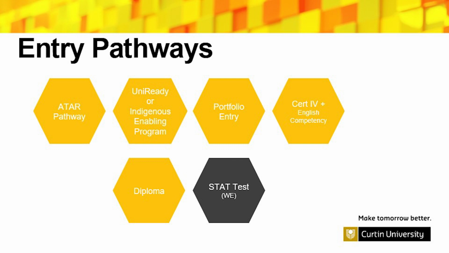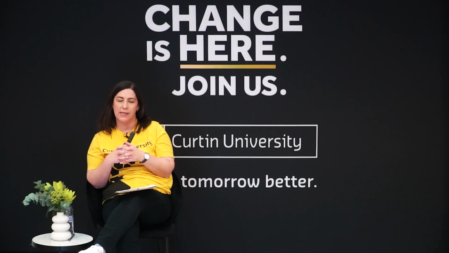We've got portfolio entry. If you take a Certificate 4 in high school, all you have to do is achieve English competency, and your Certificate 4 is kind of equal to a 70 ATAR. So that would be pretty cool to do as well. Anything else you do at TAFE will also count, and you might even be able to get credit for recognised learning. So if you are looking at TAFE in the near future, keep in mind that that doesn't necessarily close doors for university for you.